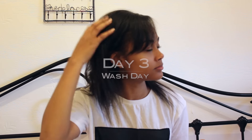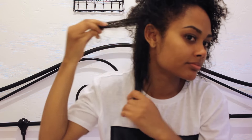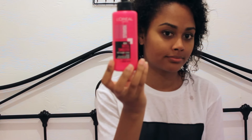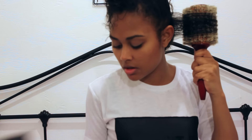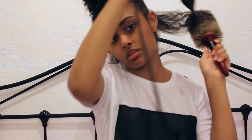Hey guys, so this is day three of me not washing my hair. It's a bit greasy at the roots now, so I'm ready to wash and get my hair nice and clean. I'm going to use my Shea Moisture Raw Shea Butter Moisture Shampoo and Deep Treatment Mask. And here's just a few clips of my hair curly. I'd usually leave my hair as is — just probably put it up in a little band like this. For the purpose of this video, I'm going to straighten my hair now and see the results of the keratin treatment. I just repeat the same blow drying and straightening routine from my previous video, which you can see in the links below.